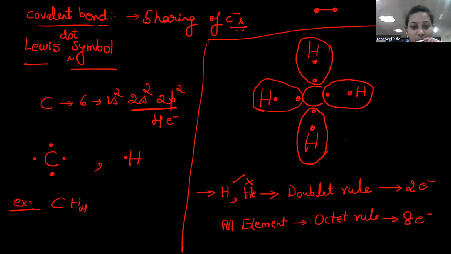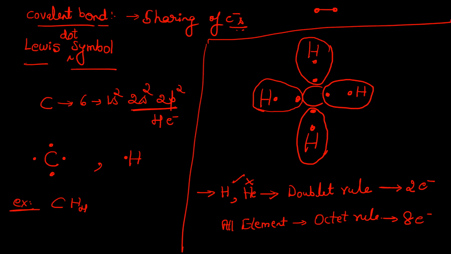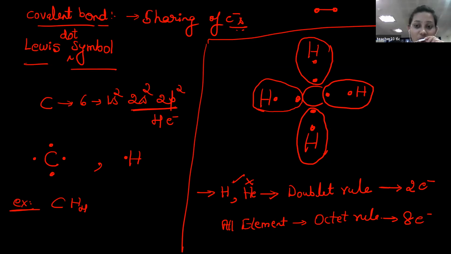What about the carbon? Octet rule. But students, I can see only 4 dots here. How can I write it as 8? It is sharing, ma'am. Each hydrogen shares one, and this is called a covalent bond. Sharing takes place, right? So this is the surrounding of carbon: first electron, second, third, fourth, fifth, sixth, seventh, and eighth. That means the surrounding of carbon contains 8 electrons, so it obeys the octet rule. Is this clear?